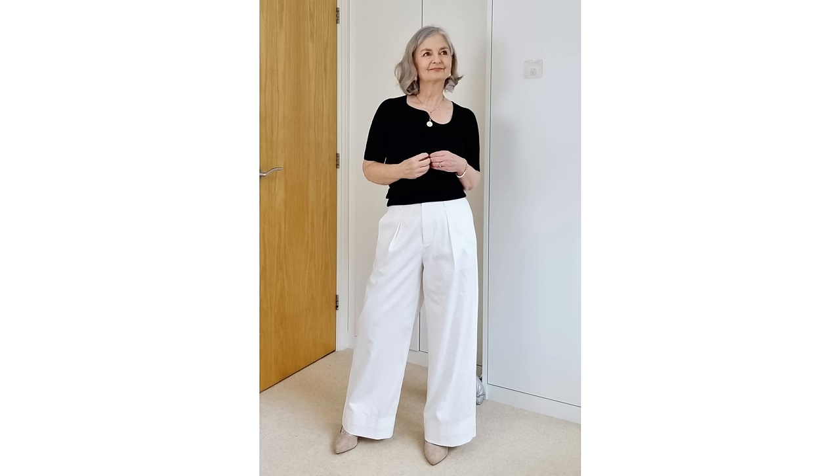Another suitable one for April is mixing black and white — a recent short-sleeve blouse and some wide-leg trousers, both from Goelia and still available, so I'll link them below. This top I've had so much use out of this winter going into spring, and I'll get a lot of use out of the trousers now too. It's finished off with a neutral pair of shoes that elongates the leg. Or another option would be a modern crop jacket in a light colour bringing that together with white — fresh, chic, with two subdued and understated colours.